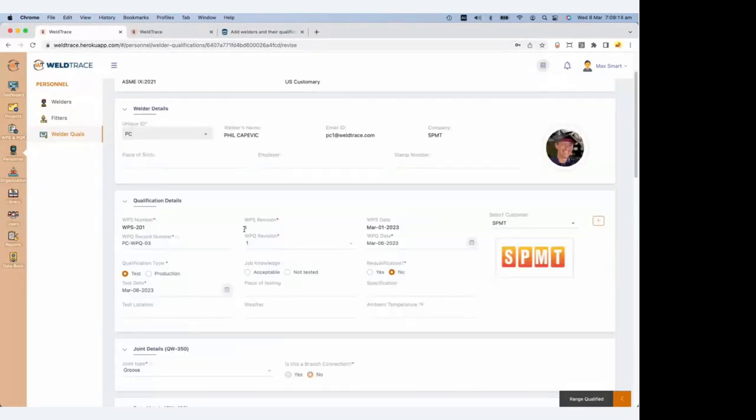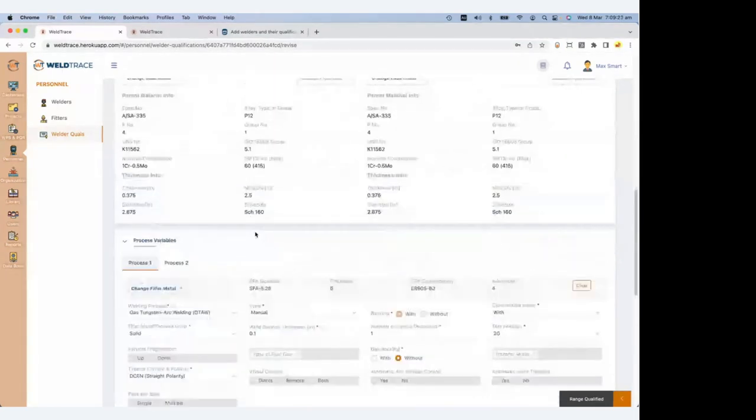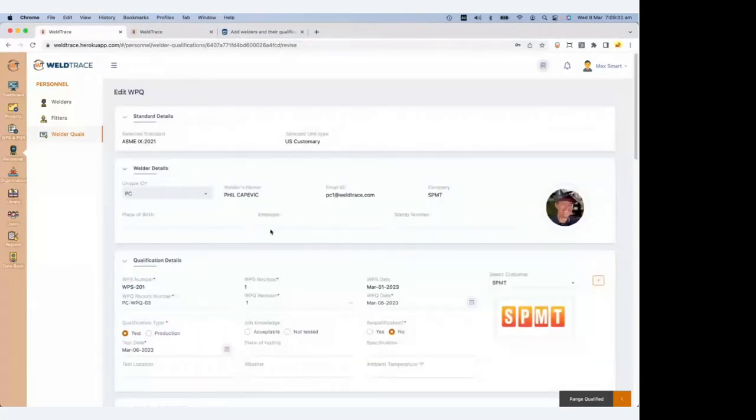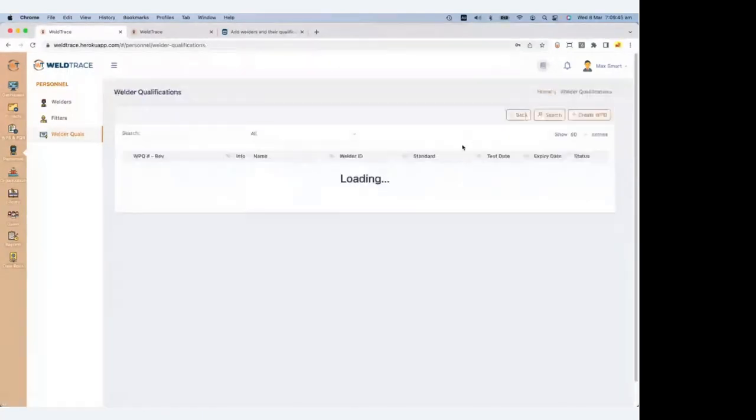So it'll be a separate WPQ, but you can make some changes. You cannot make a whole lot of changes, but whatever the standard allows, so the essential variables for the welder qualification that's created, and non-essential can be changed, essential cannot be changed. So that's how it is coded for revising welder qualification that is created.